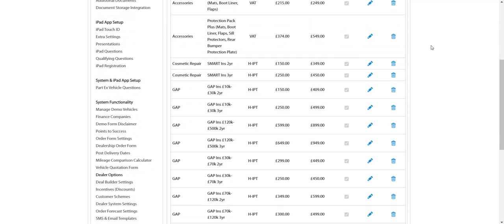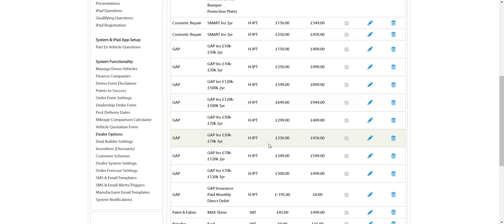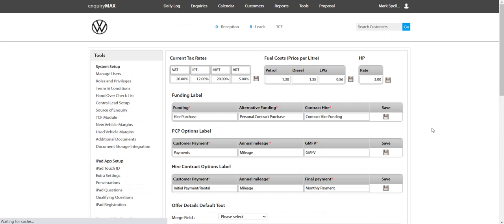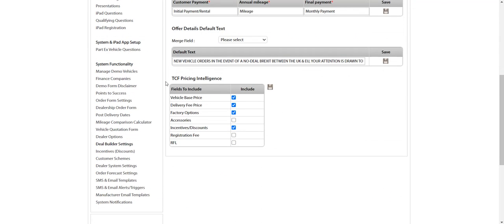However, if you do have all your GAP policies in differently, as you can see here, there is a new area within the Deal Builder settings, right down the bottom, which is the TCF Pricing Intelligence. This is to look at what we are including in the price, so what are we actually calculating the value of the car to, so it selects the correct product.